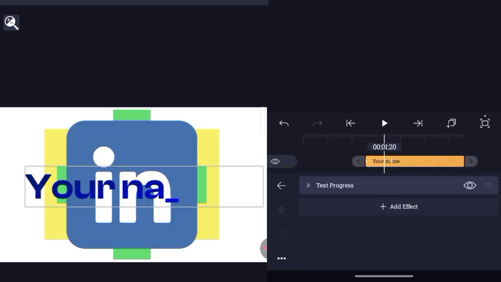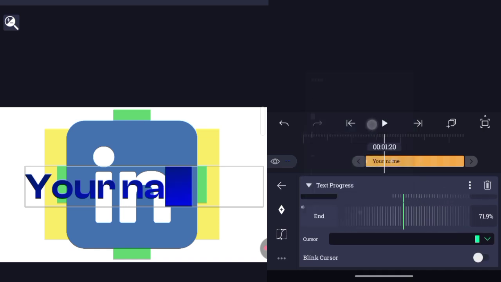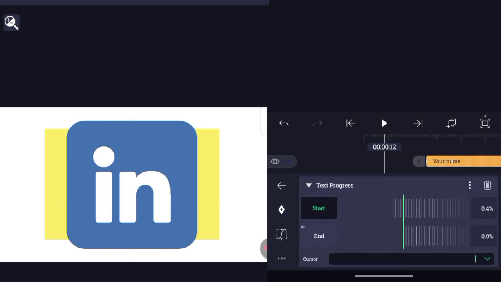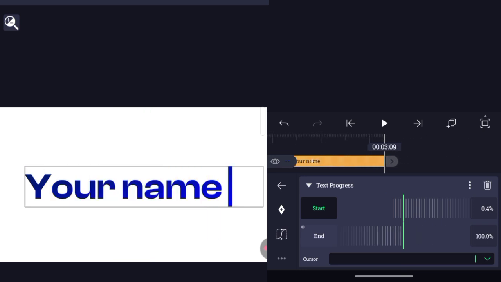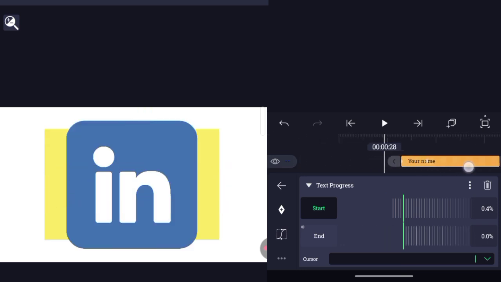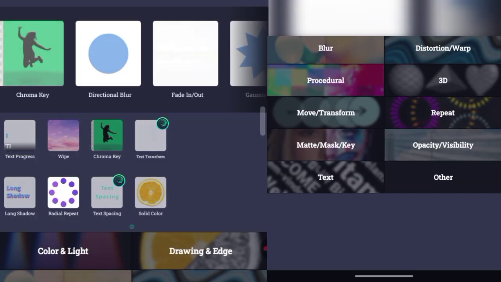You can also change different things. You can change the cursor to this. You can change the cursor to anything you want. If it is a blinking cursor, you can see it. So let me put it now. This is very, very nice. Very nice effects. There are tons of effects that you can give.